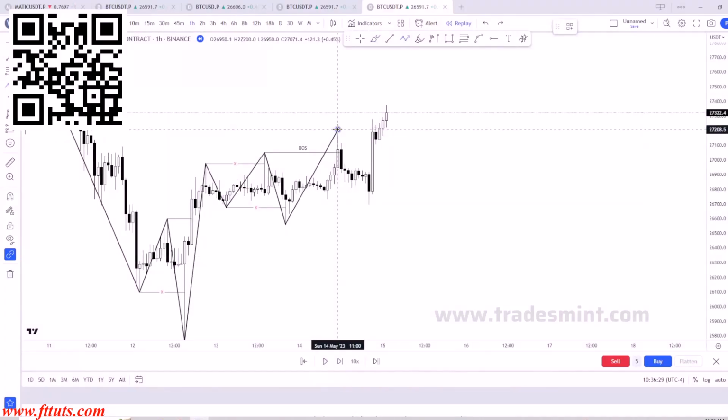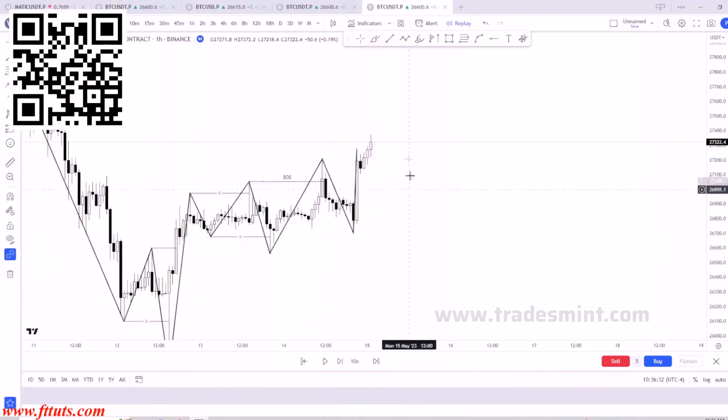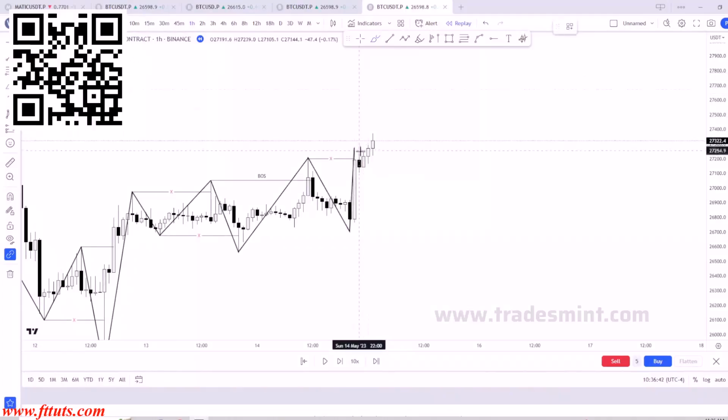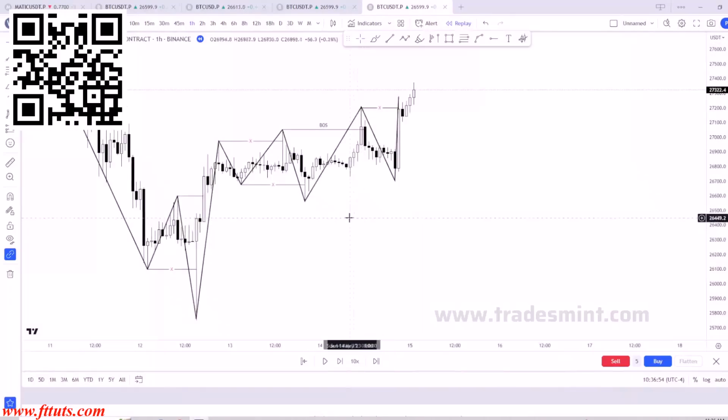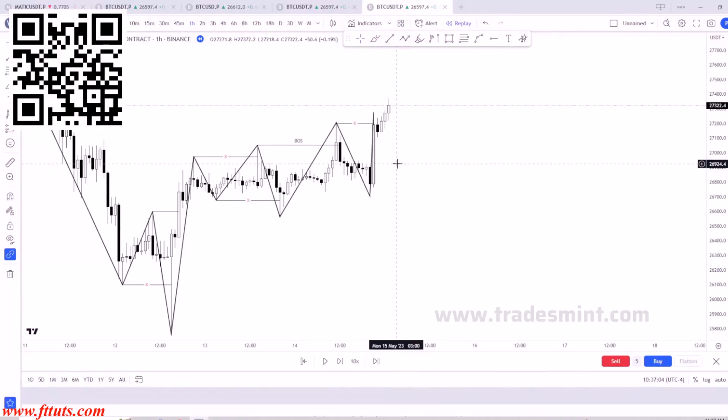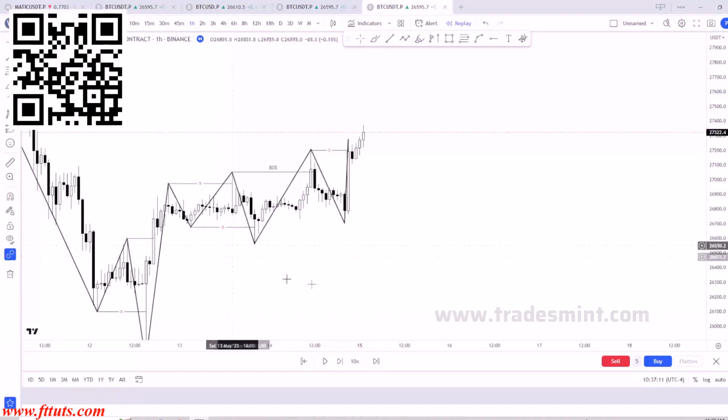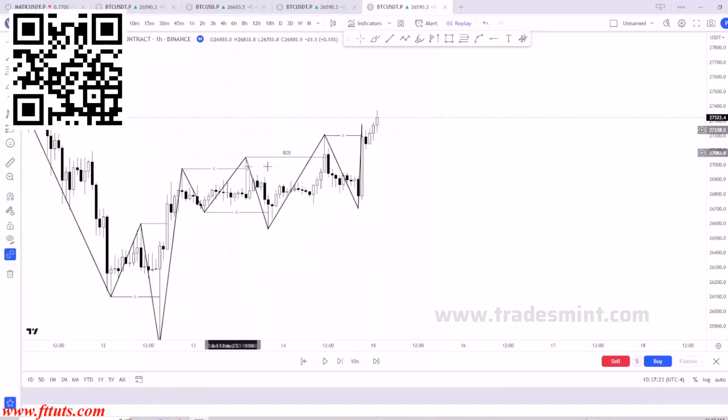So price came down, price came up, but notice something. Notice how we technically had an SFP right here. However, it didn't decline. It just went higher. So I'm sure some people shorted this clearly. You can tell they did because you have a black candle that followed, or a bearish candle that followed. However, price is going higher. So quite obviously, this is not something that I would employ in no man's land. We'll call it no man's land. I would use this in areas of what I deem to be support or resistance, or rather supply and demand. So if we're in an area of supply and demand, then yes, we can use this approach.